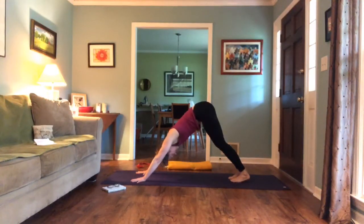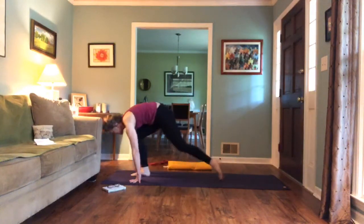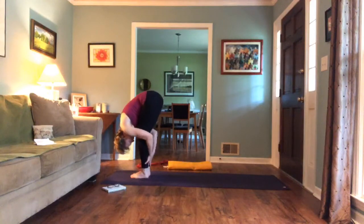One more inhale. Exhale, bend the knees, look between the hands, step up to the top of the mat. Left toes join the right. Inhale, half lift, extend the spine. Exhale, fold, draw the hands behind the shins to bring you deeper.